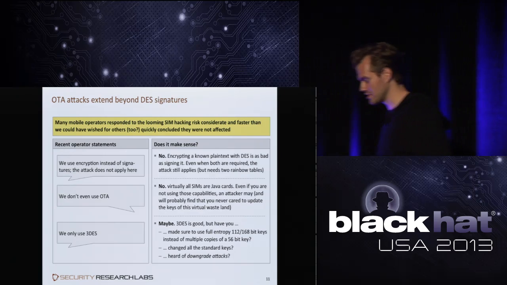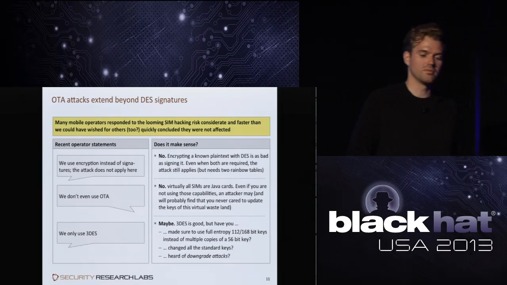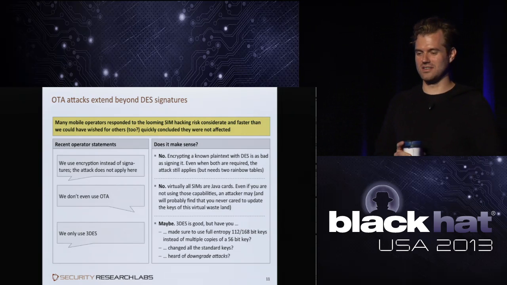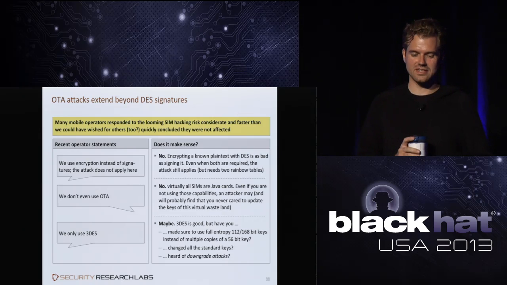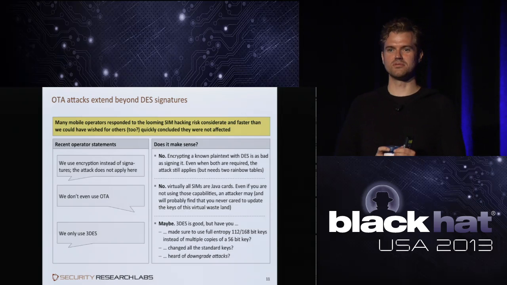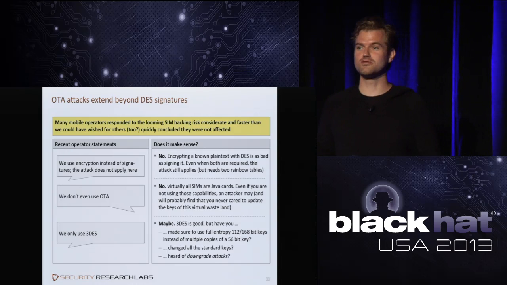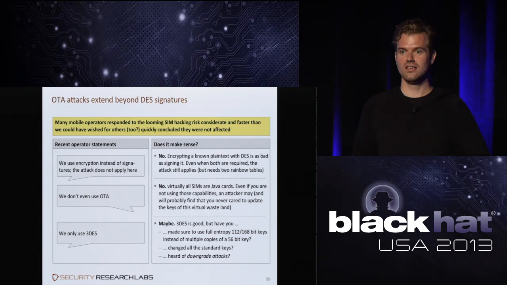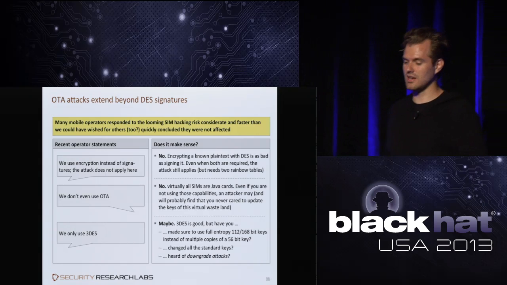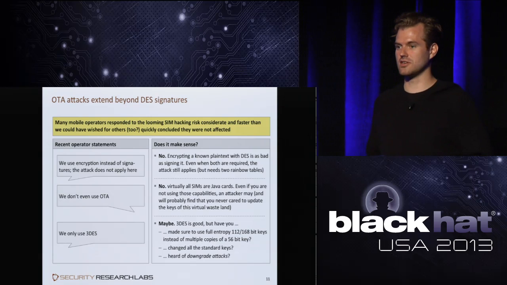Now, the third one on this slide is probably the most interesting. Some operators say, and it was actually one of the two American GSM operators that said, we didn't even look at this research, we are not affected, we use triple DES. Now, triple DES is necessary, but not sufficient to prevent this type of attack. There are still at least 3 ways of screwing up a triple DES secured card.